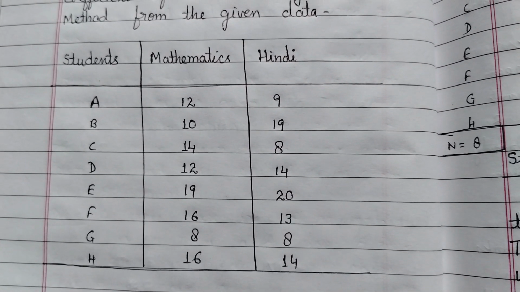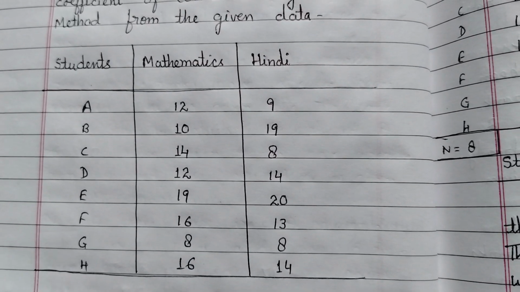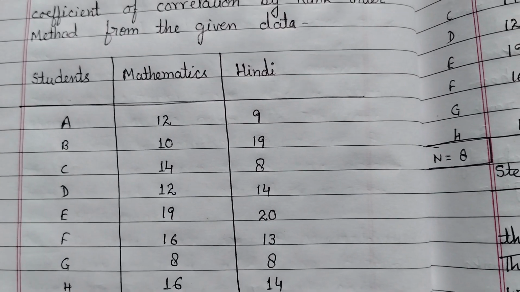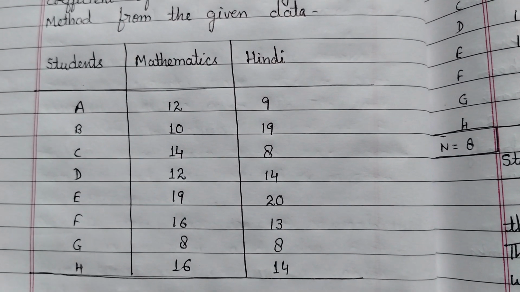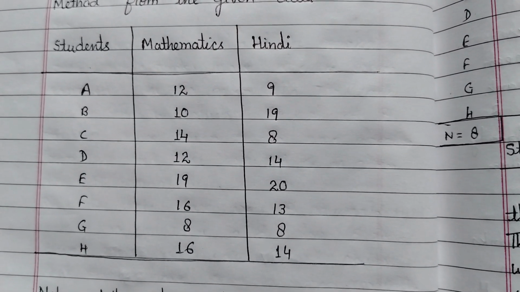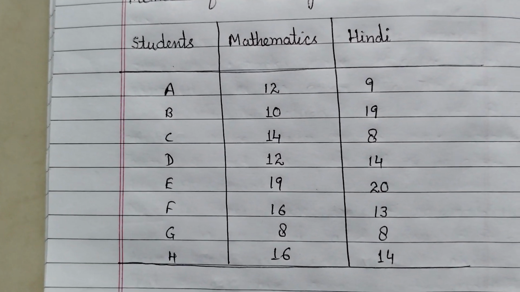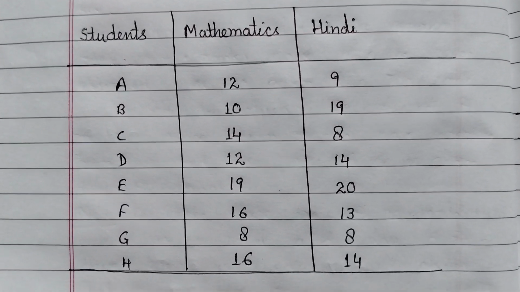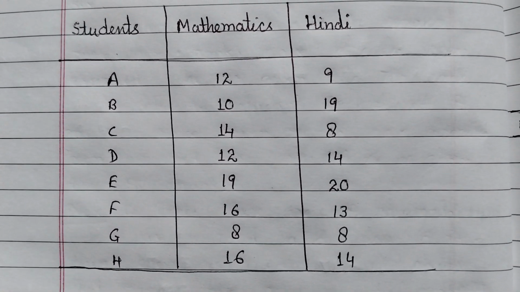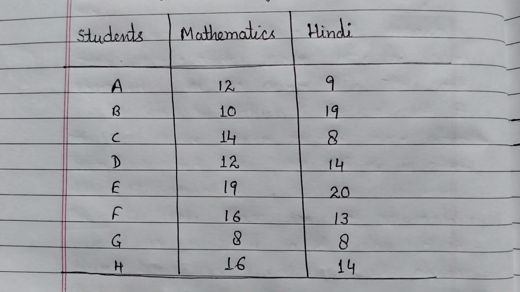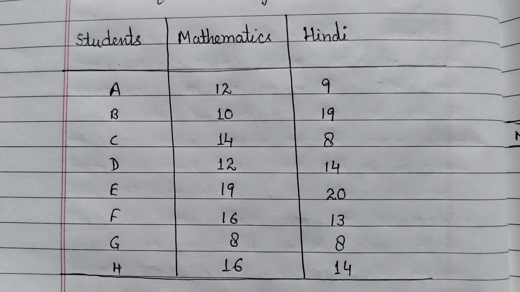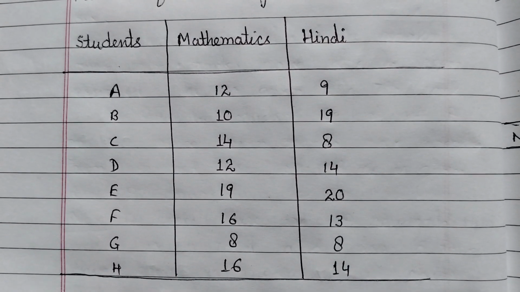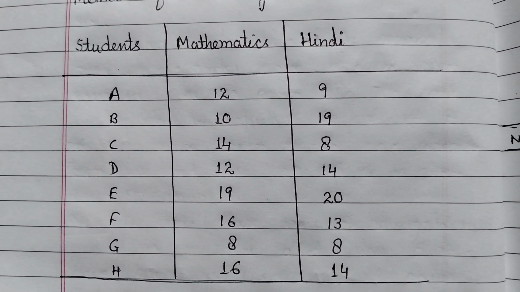And suppose the result is found to be minus 0.86, like that the correlation is found to be 0.86 with a minus sign, then straightforwardly we can say that the negative correlation is observed. And negative correlation means one variable is increasing, at the same time the other variable is decreasing. So suppose in this example, if the students are doing well in Hindi, they are scoring bad marks in mathematics.